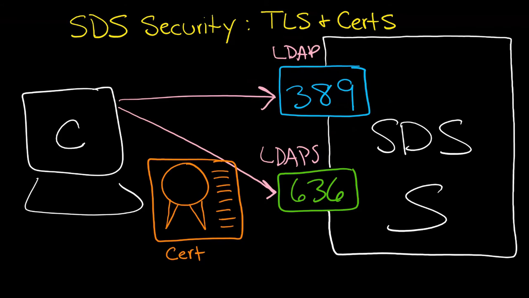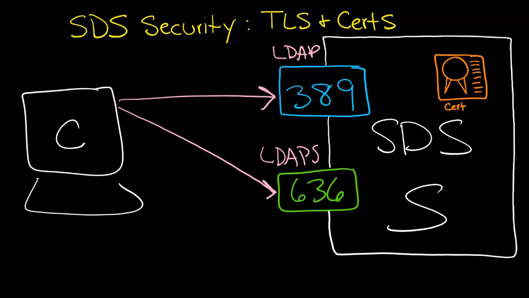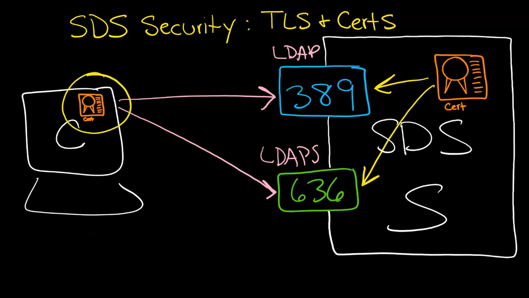Now that matters because it is going to create our certificate. And in this example, GSKit will create the certificate that we give to SDS. Then SDS will provide the certificate to anyone requesting access on either of the two ports. SDS also allows the client to have a certificate and for the server to check the certificate on the client, and that is called mutual authentication, but we won't be doing that for simplicity in this example.